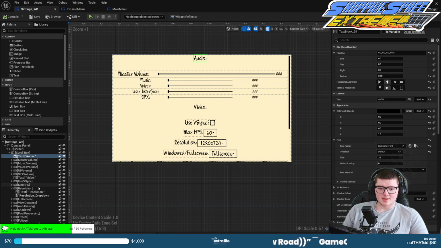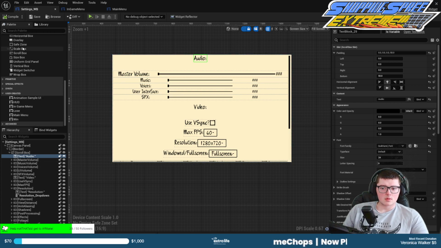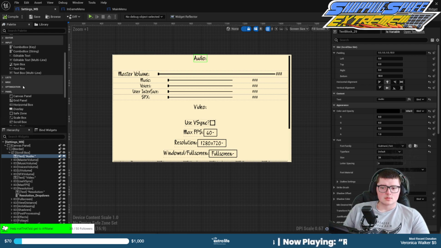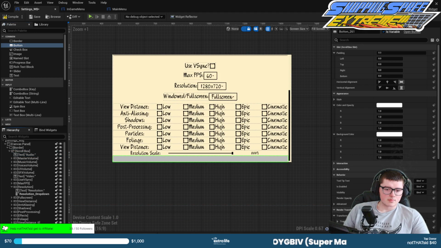We need to add an apply button to the bottom. So let's just do that. Do a regular button, I guess. All the way at the bottom. Here's gonna be our apply button. Inside, you're gonna have a text.